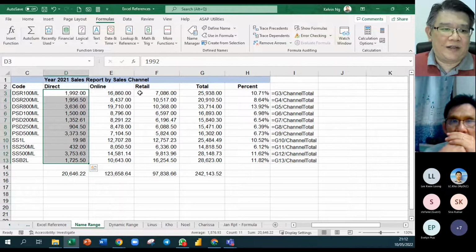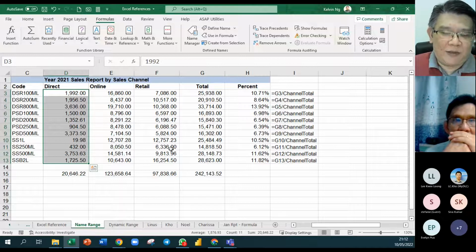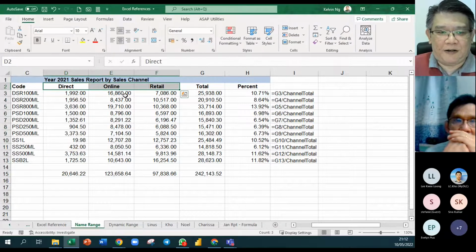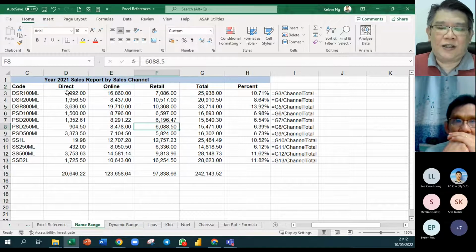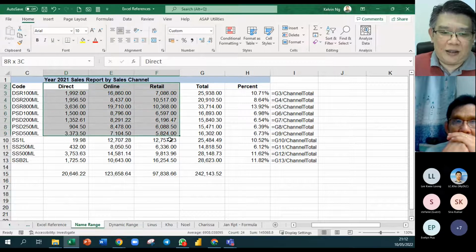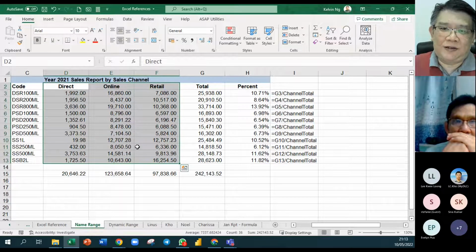Now, let's make it easy for ourselves. We want each of the columns here to follow the title that we have at the top. I want them to follow the title. So this is how I do it. I'm going to highlight all the titles with all the 11 values below them.